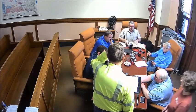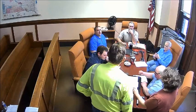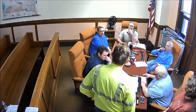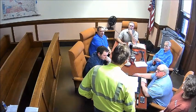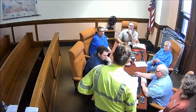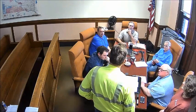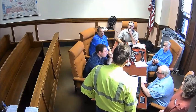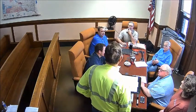On the trucking, I got a bid from Danny Oswald, he pulls the big doubles. Because I'm looking at the option of maybe buying Red Rock from Spencer. He can haul it over here to Sutton in our yard for about $31 a ton. But I have to weigh that against, if I bought it for $15 from Morris and hauled it in here, it's a little cheaper, but the longevity on the Red Rock would probably outweigh using regular aggregate. So I'm really inclined to try a test. That's for the pug mill too. That would be for both, yeah.